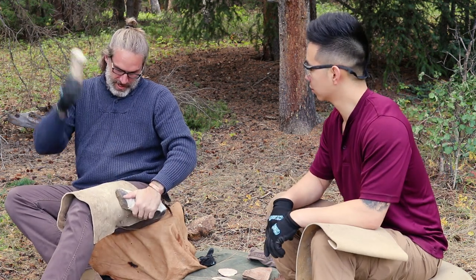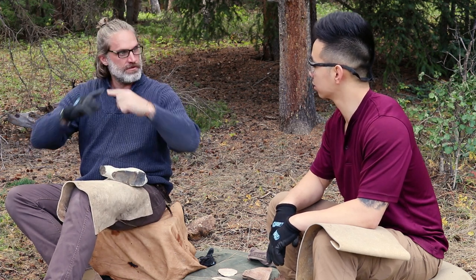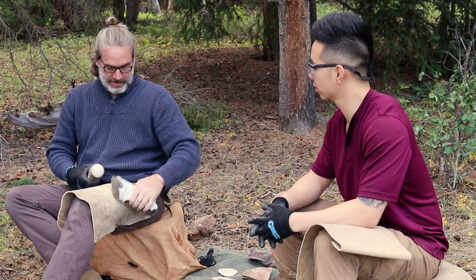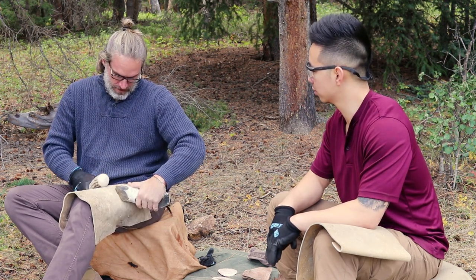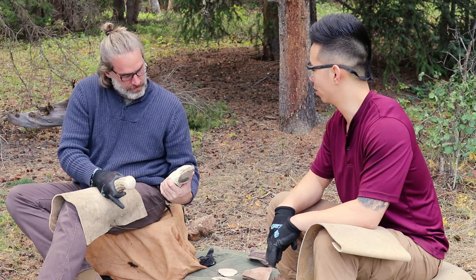And what I'm thinking is when I impact, I know my impact point will create a 90 degree cone. It's called the Hertzian cone. Like if you shoot a BB gun at a windshield, it creates that perfect cone. That's essentially what I'm doing, but I'm manipulating how far those edges run by holding the stone. And I just threw that flake there.